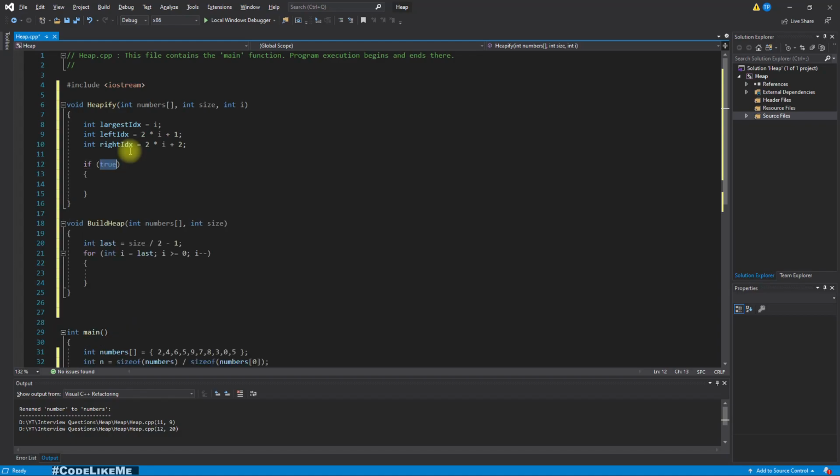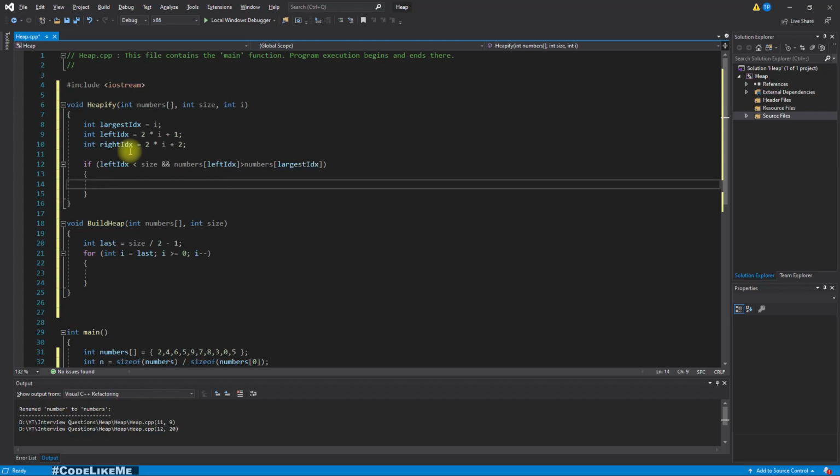So here if leftIdx is smaller than size, so that means we have a valid node here, and numbers leftIdx is larger than numbers largestIdx.